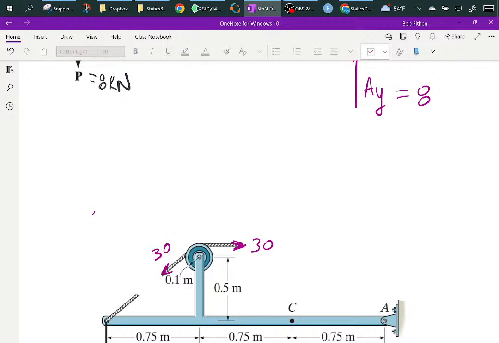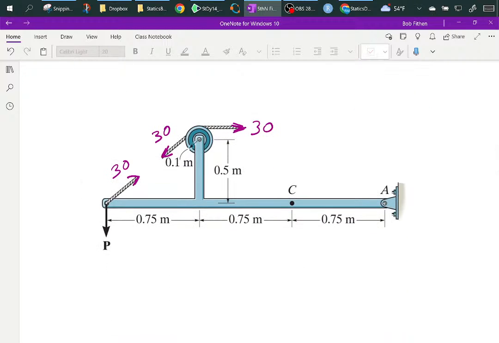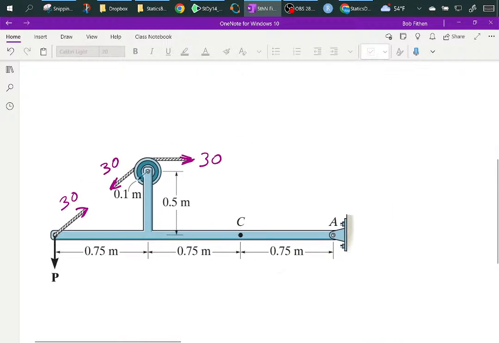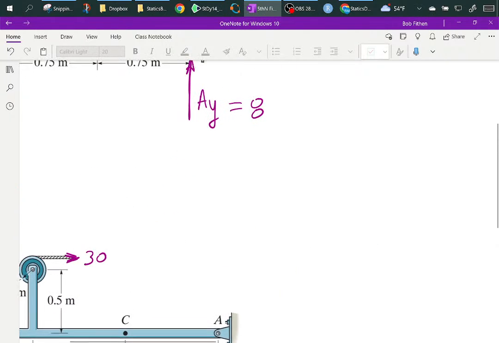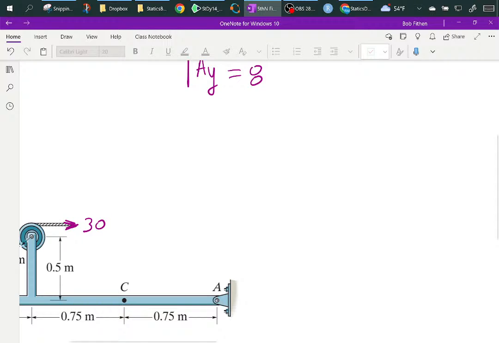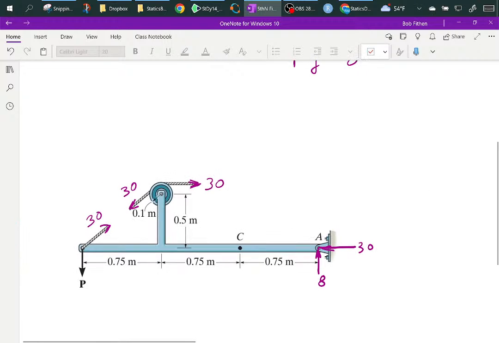That's 30. And that's 30. So, well, which one do I want to do? Okay, hang on. Then 8 and 30. 8. Shoot, I should have clipped this end over here as well. And 30. Okay, so now I can choose.